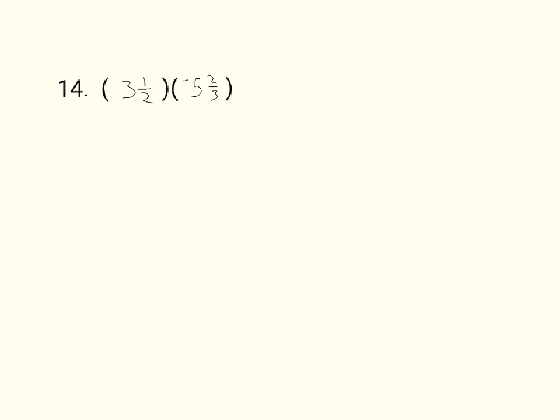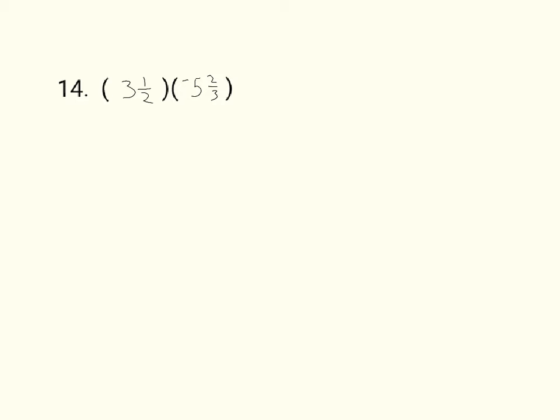3.5 times negative 5 2/3. We've got a positive number times a negative number, so we know it's going to be a negative answer. And 3.5 is close to 4, and 5 2/3 is close to 6, but they're both less than that. So it's going to be something close to negative 24. We have to convert both of these to improper fractions, 2 times 3 plus 1, and then 3 times 5 plus 2. And you can kind of ignore that negative sign when you're doing this multiplication. Just remember that the value of this number will be a negative.